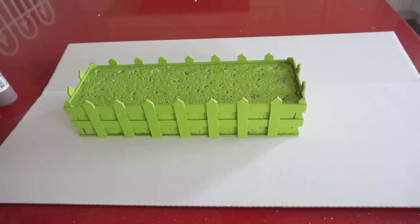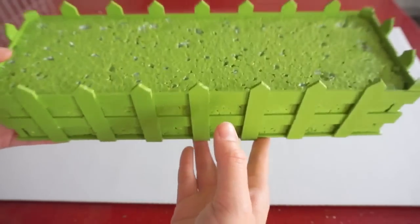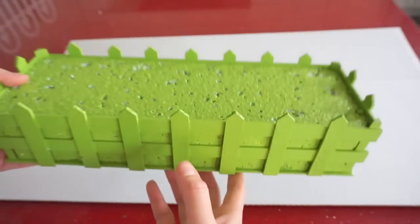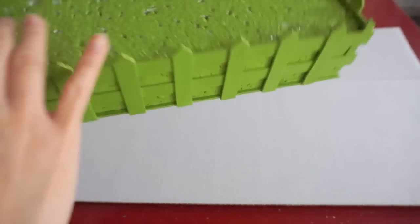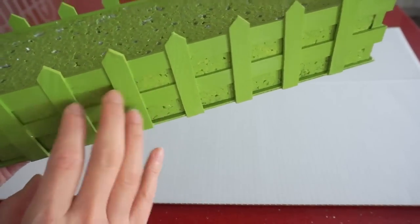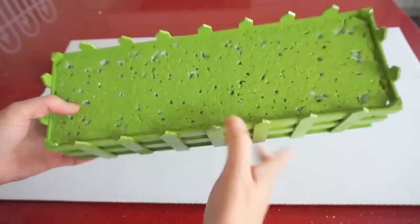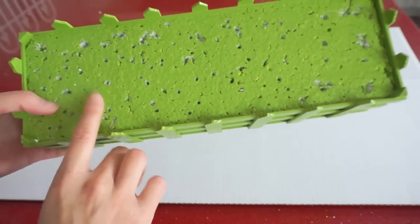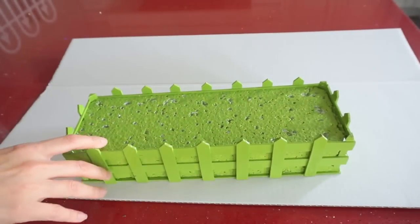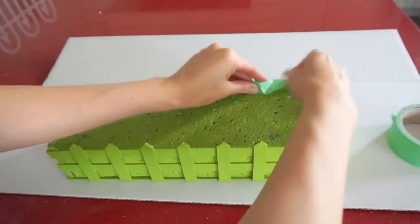There are a lot of ideas to make a raised bed garden — if you keep an open mind you'll see them around, like a wooden tray or small wooden boxes. Fill them up with foam and repaint them. Now let's paint the earth part brown to make it more realistic and to allow the flowers and leaf colors to stand out more. Begin by covering the wooden part with masking tape all around.